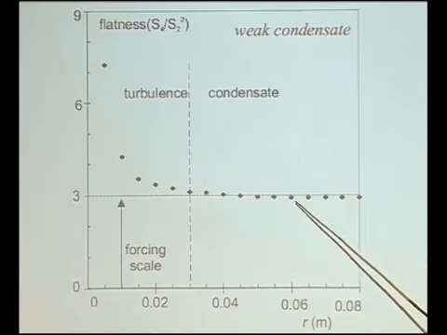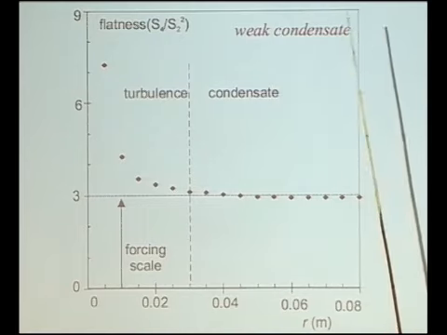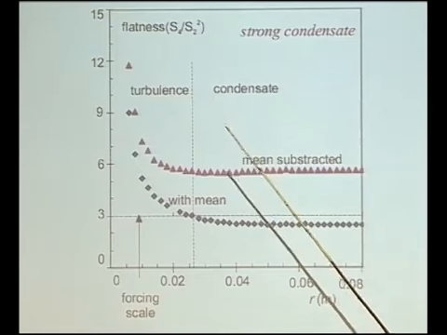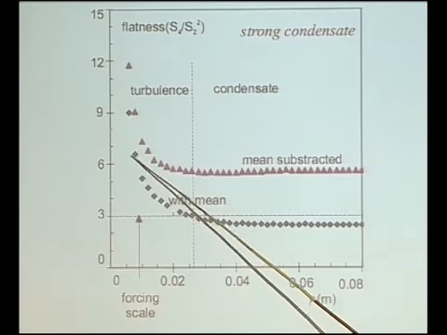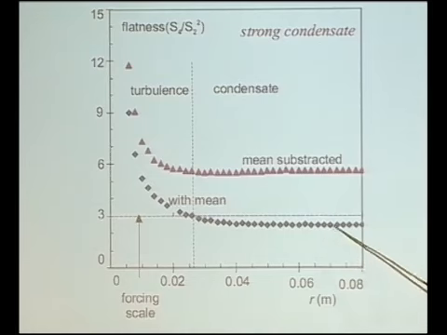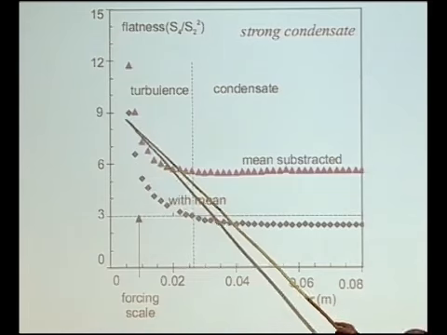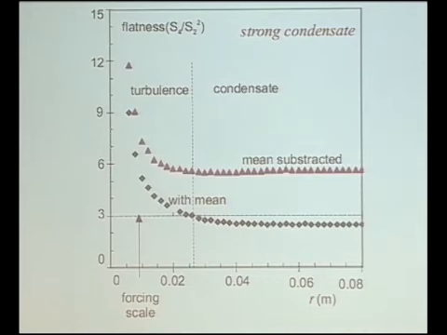Now, it's interesting also to look at higher moments, in particular flatness. This is just what we would see if we had what we call a weak condensate, which means not such a huge vortex, just some kind of correlated flow. And then we may see how it looks when we increase the strength of the vortex just by decreasing the bottom friction, and that's how flatness would behave in an unfiltered signal. It looks practically Gaussian here, and then this is a turbulence domain.